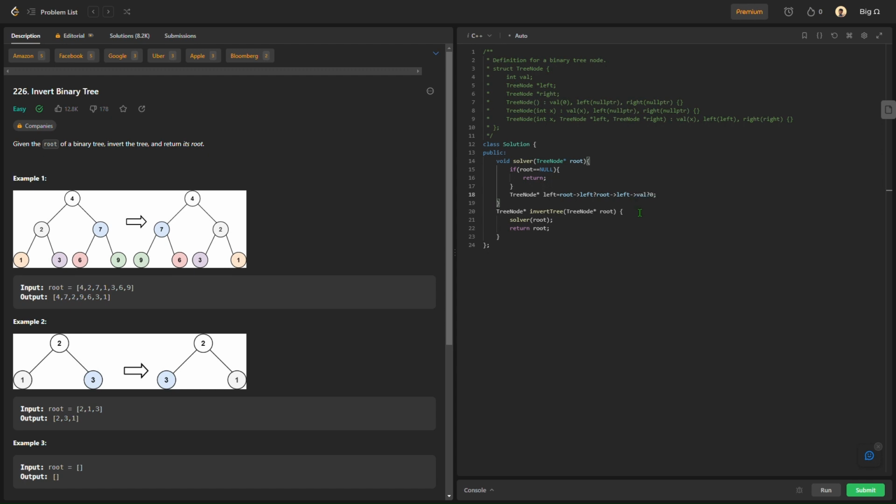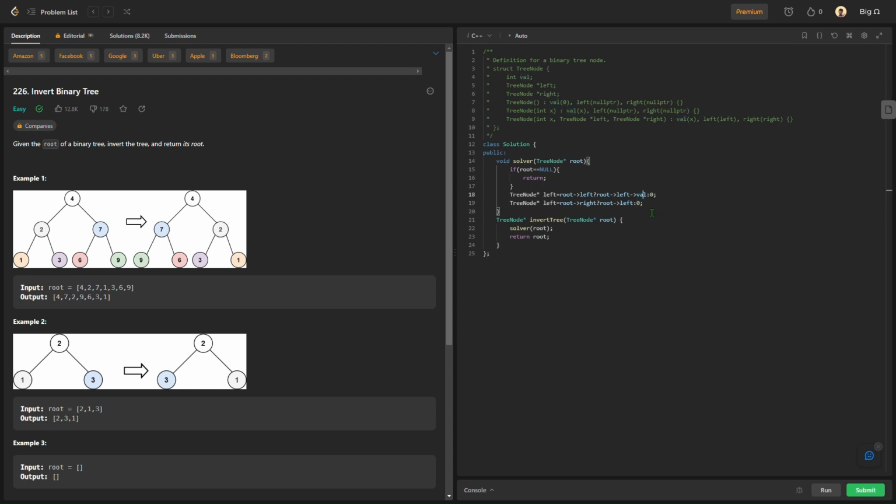Sorry, it should be a colon. Okay, that is for the left. Control V. For right it will be, if right exists, or I think I should not copy the value, I think I should just copy the whole of the node. Value does not make any sense to me right now.